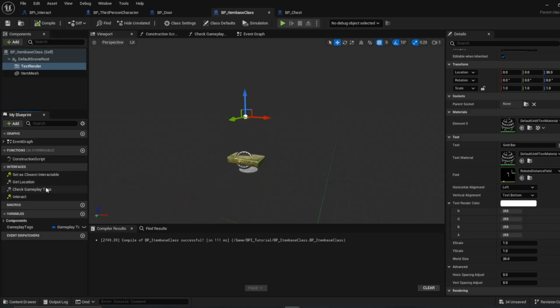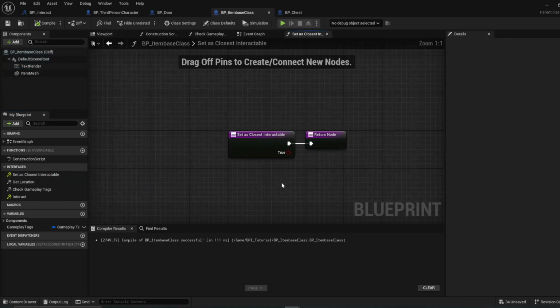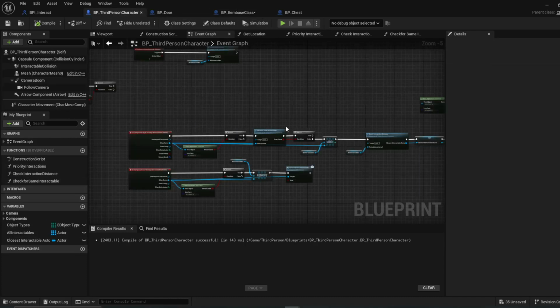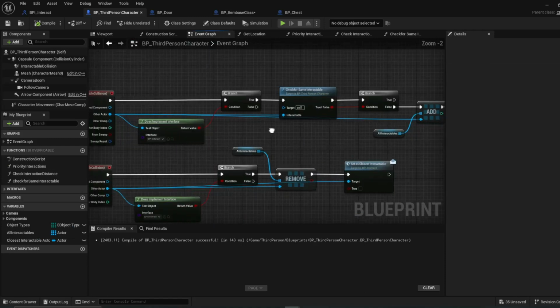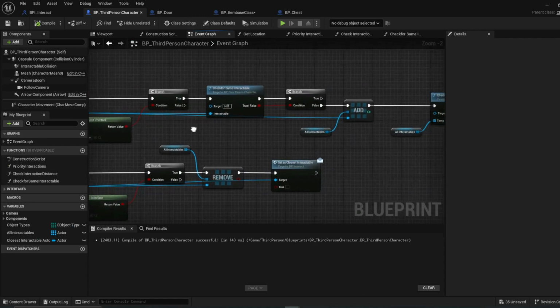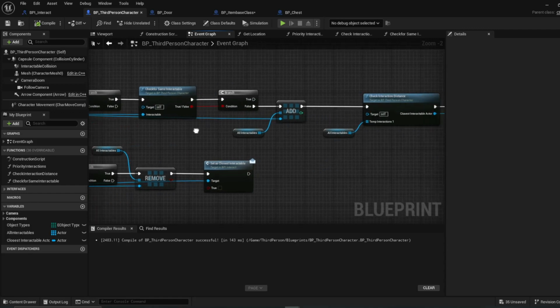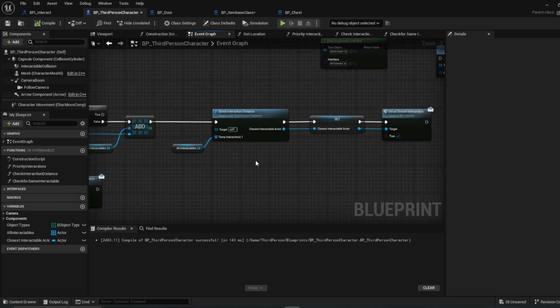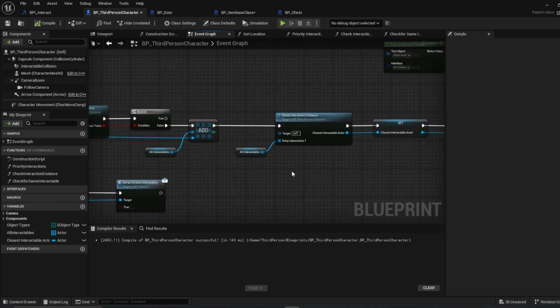And for this one, the closest interactable, we don't necessarily need it to be the closest interactable. We just want it to be on if it hits within range. So let's go ahead and take a look here. We do this, we overlap, it has the interface, check, double check interaction distance, set as closest.